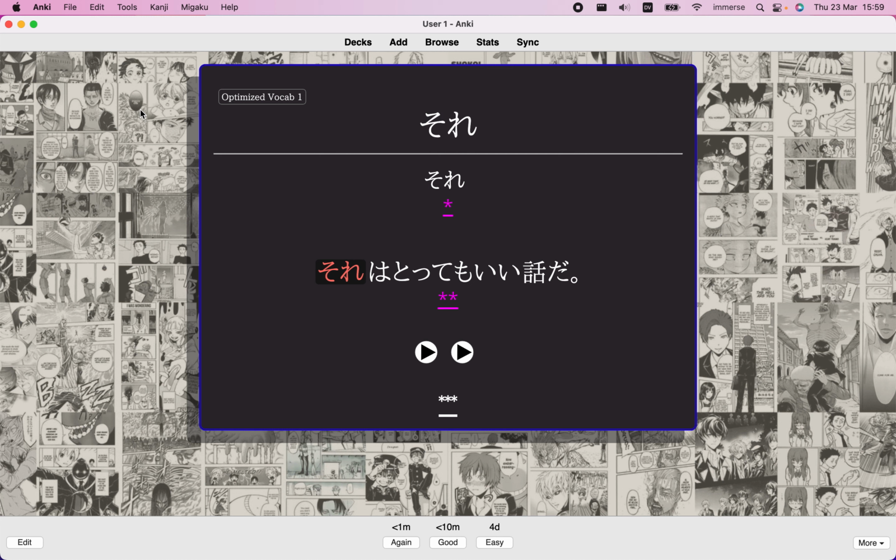I don't do code, CSS or HTML. I copy and paste stuff from all different places, and I managed to get it looking the way I want. You can see I've copied a lot of the stuff from Eminence Note Type. I copied this background stuff from another video. I got a lot of this wallpaper from the internet somewhere, and yeah, I've managed to get it the way I like, and it looks kind of fun. I think it would be good for beginners to have this kind of card layout.